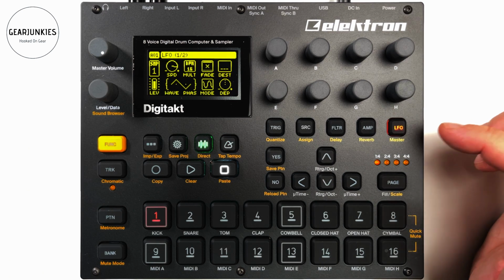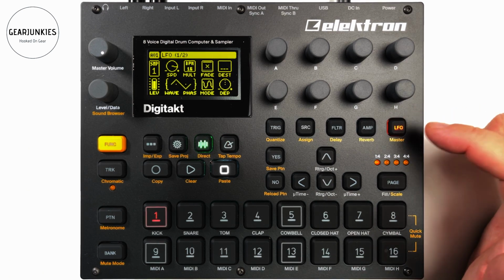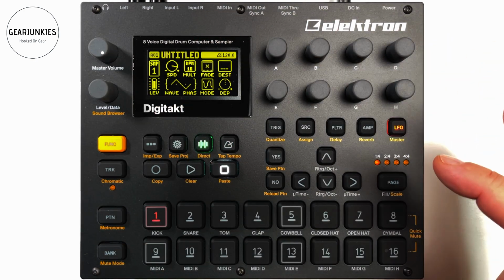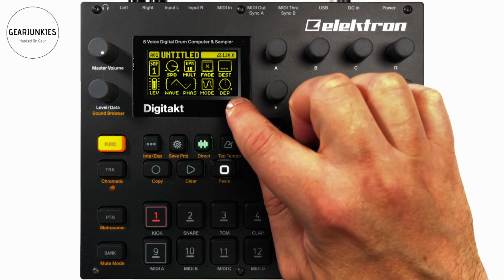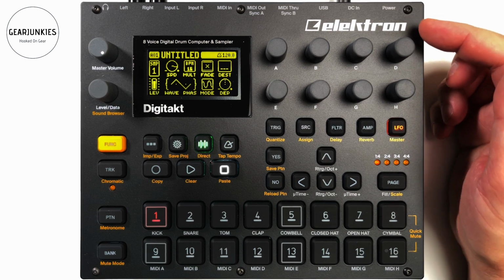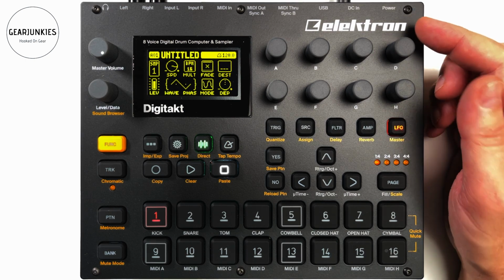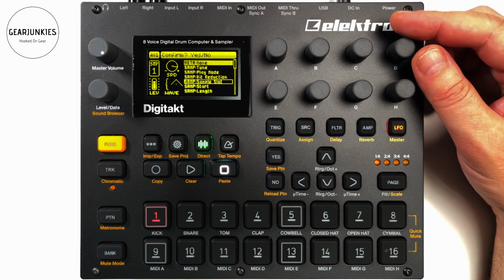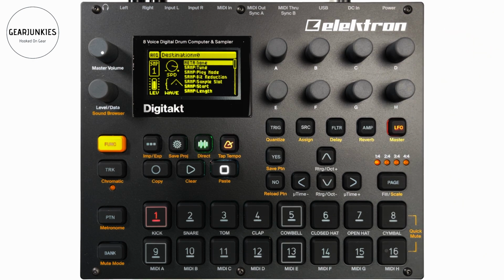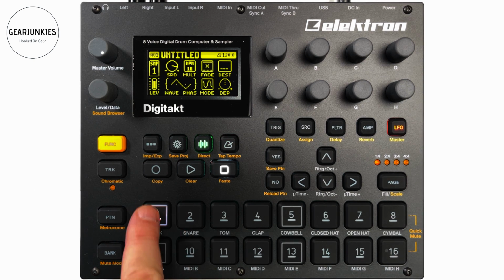And then there's a double LFO. By pressing it once or twice you can select either one of them. The LFO has various waveforms, and there's a depth, a negative depth and a positive depth, and there's a destination. So you can set here what the actual LFO will do to the sample, and this can be quite intense sometimes. If you would, for instance, change the tuning, it would go all over the place, but sometimes that's what you want. So I've already put the bass drum here.